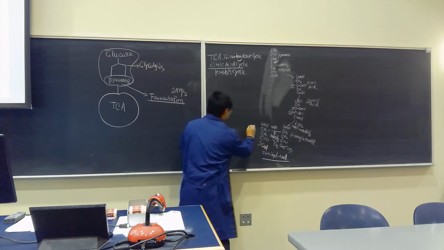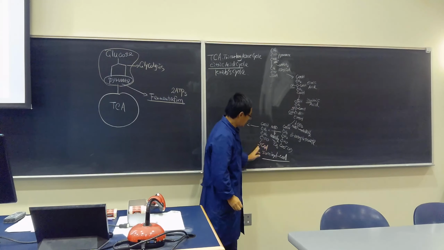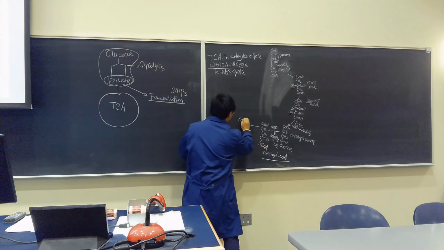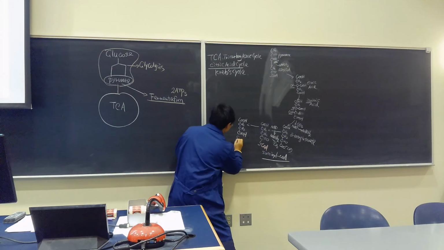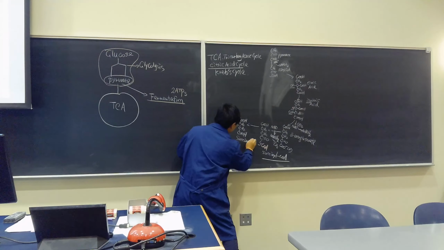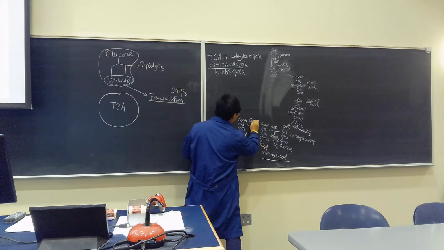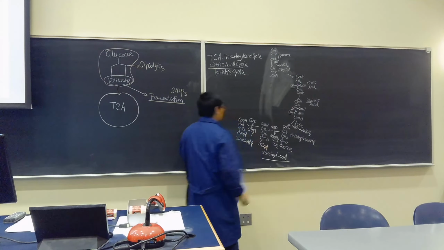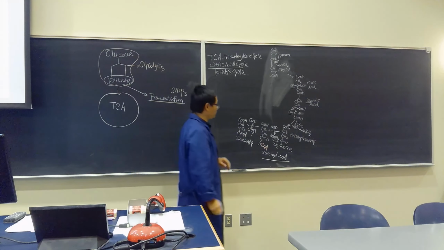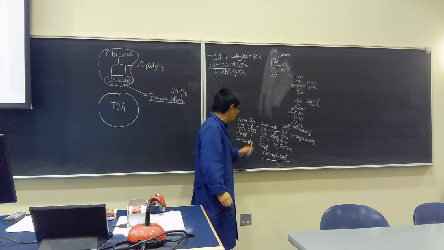Okay, then succinyl-CoA goes here. That's very easy to lose. So you go here, COOH, CH2, CH2, then become COOH. This is succinate. We call it succinate. Don't forget, here one GDP will be generated into GTP. So it is not an ATP. It's GTP because this is an alternative energy resource that could be used very specifically in the TCA cycle.